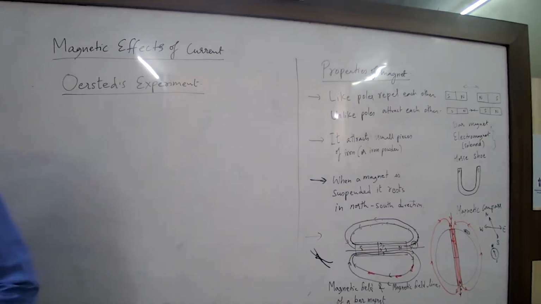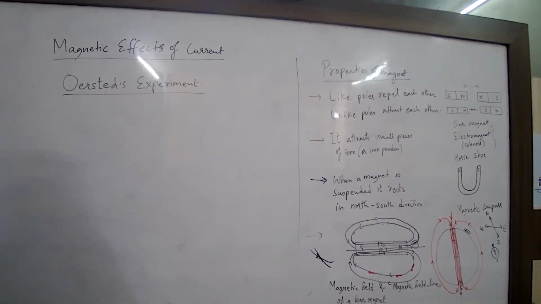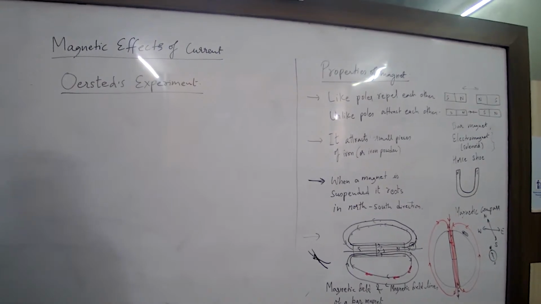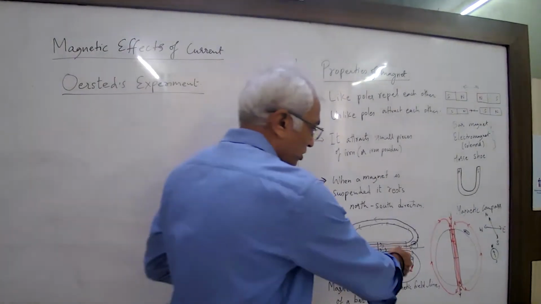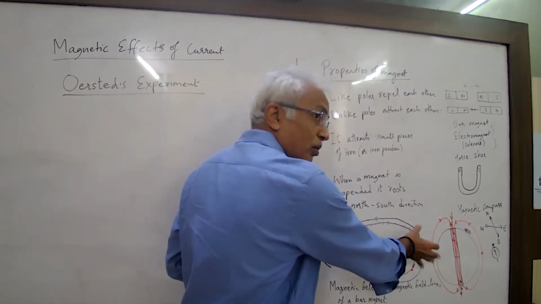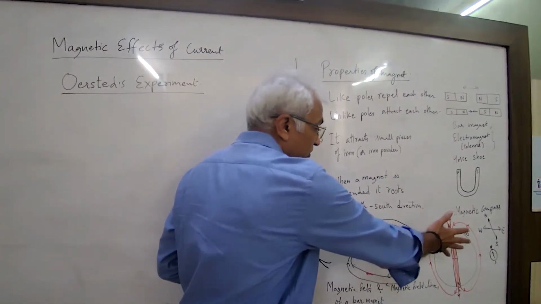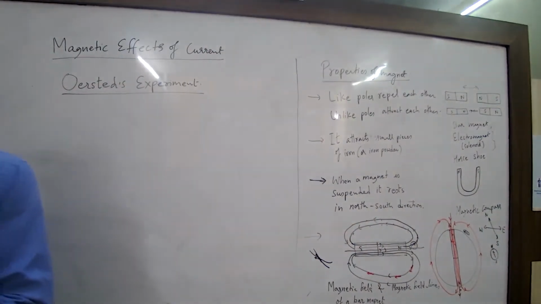Then wherever the magnetic field lines are crowded, the magnetic field strength is more over there. So it is crowded near the pole. Can you see? And as it goes out of the pole, it is spreading out. So as you go away from the magnet, the magnetic field strength will reduce. Okay?